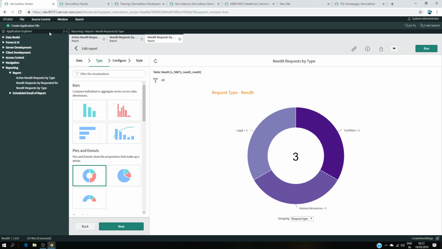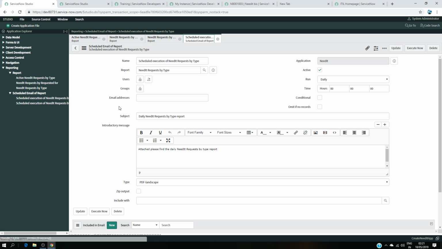Okay, there is one more thing which is missing, a schedule report. It's this one. Basically it's going to send a report with the frequency that we can choose here: daily, weekly, monthly, periodically, once or on demand. So we can set that up here, and we can also mention the email address.